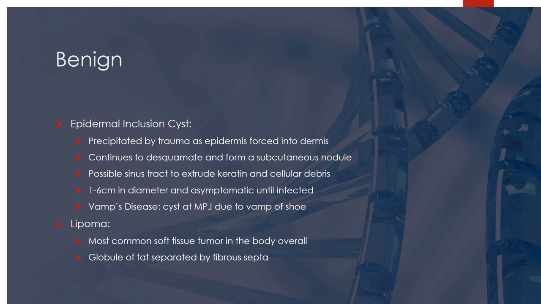Sometimes it does have discharge as it extrudes the extra keratin that it's building up in there. They can be asymptomatic, or oftentimes symptomatic, either if they become infected or are in a prominent area like the plantar skin under a weight-bearing surface. Lipoma is the most common soft tissue tumor in the body overall. A globule of fat will be walled off, separated by fibrous septa.